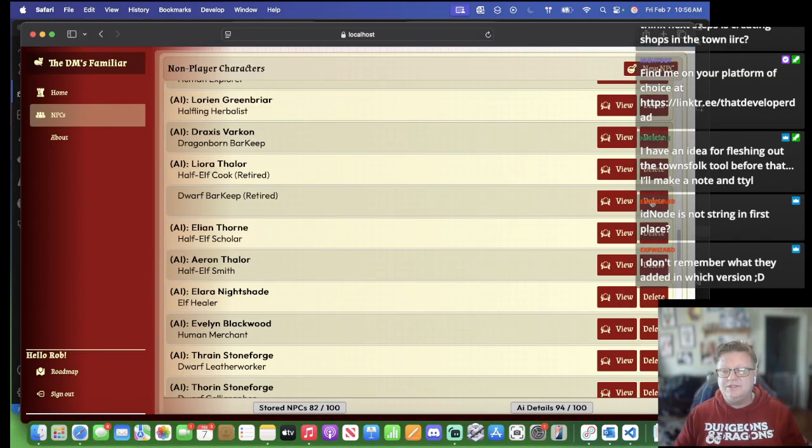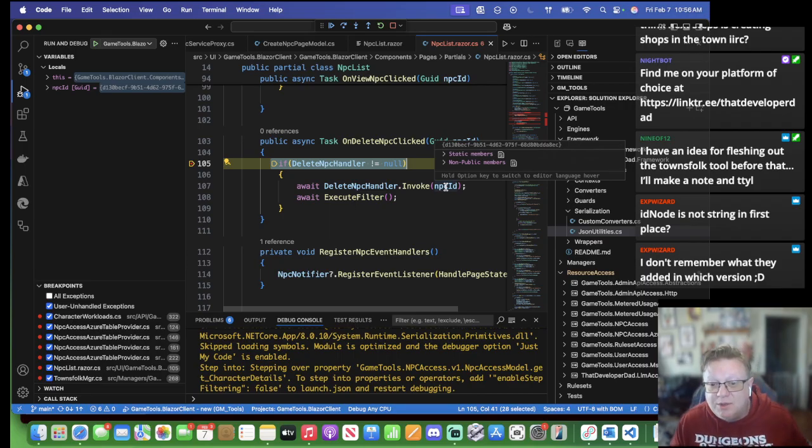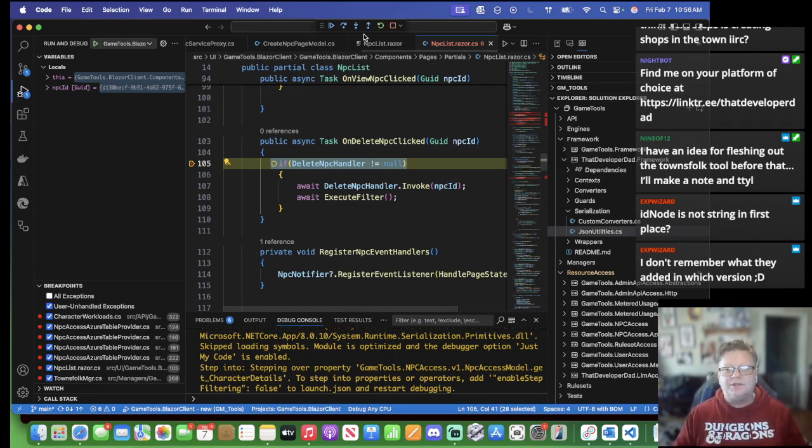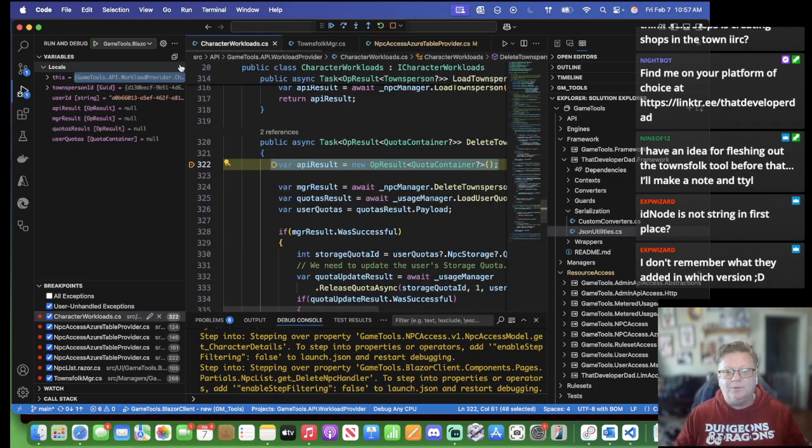So let's delete. Boop. All right, so here we are. We've got the NPC ID. It's the D130 Beckef. That's the one I want. And we'll step over that. We'll end up in the character workloads API result.